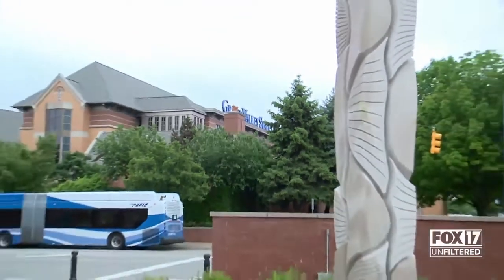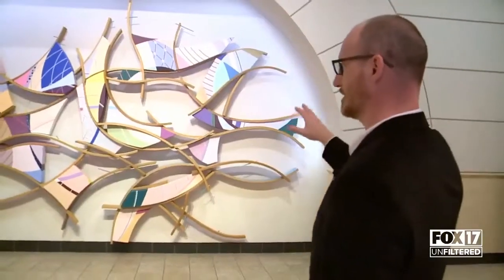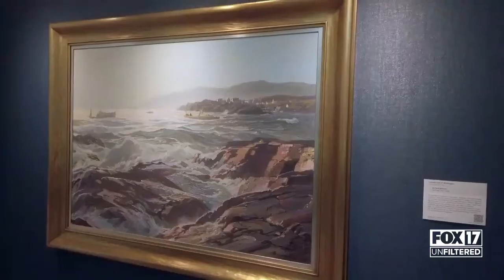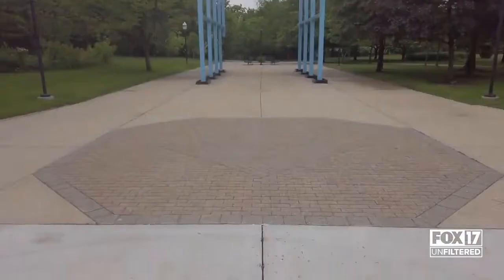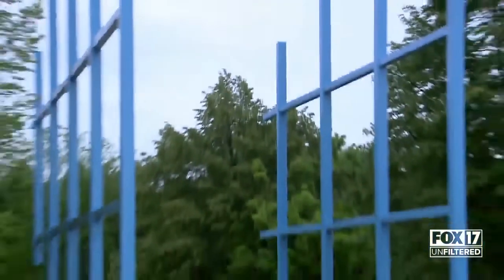Across all campuses, GVSU has more than 27,000 art pieces. And this one was made for the space — you can even tell physically it fits this nice alcove perfectly, and that's done very intentionally and planned. We're talking paintings, drawings, stitchings, and sculptures spanning hundreds of years from every corner of the earth. There is a student superstition around this piece where they won't walk through it until graduation, or they'll walk backwards through it during exam week.